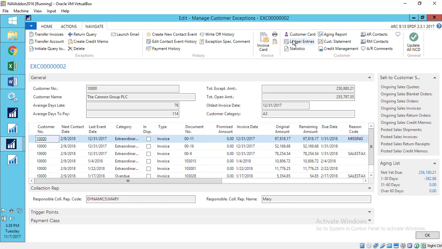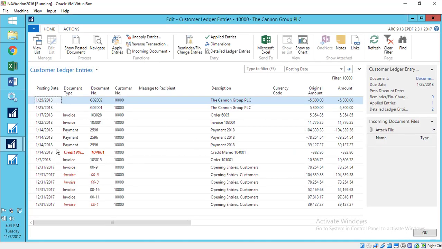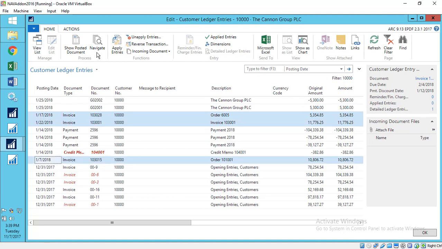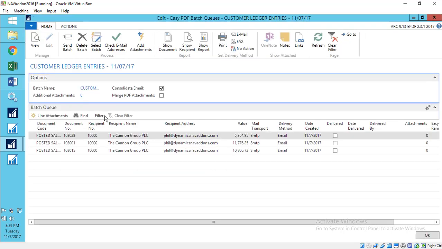So from this screen we can go over to the customer ledger entry screen and we can say we want to resend this one and this one and this one, and we say send those selected invoices to a batch. A batch in EasyPDF will open, the email address will be pulled. Since we have this checked, consolidate email, if you remember from the demo in EasyPDF, the customer will receive a single email with 3 attachments.